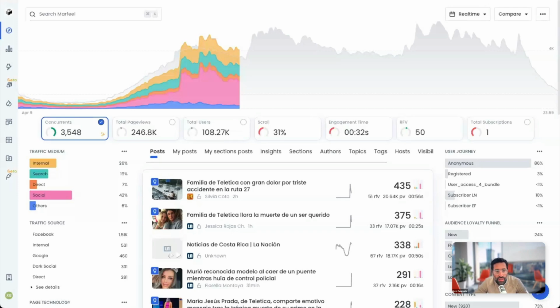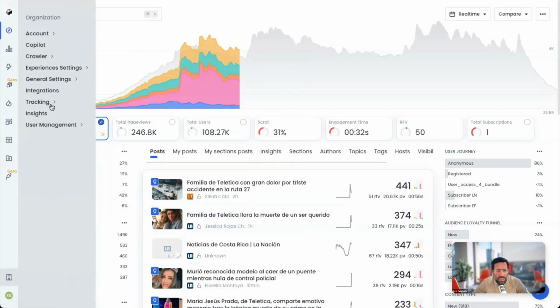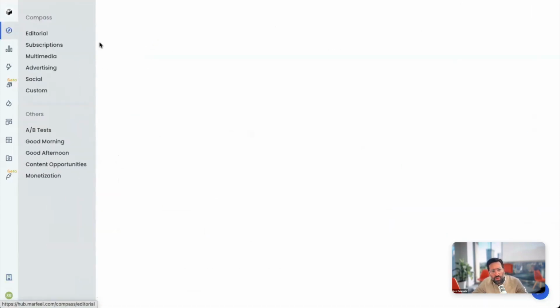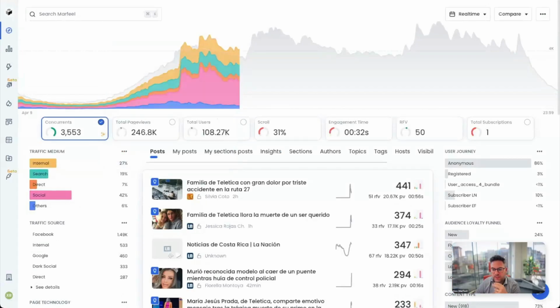In case you don't have it and you fit that description, talk to your CS, because there might be an error here or there, and we will enable it as soon as possible. Also, there was an email that we circulated a few weeks ago where organizations could opt out in case they didn't want to see Copilot. Again, if you ask us, we will be able to check it, but this is something you can go and check yourself on Copilot here. Excellent.